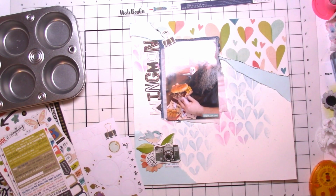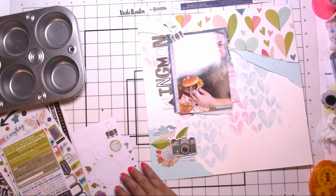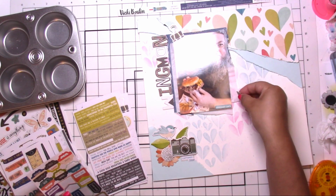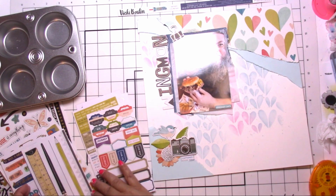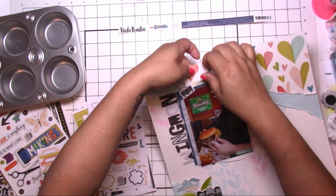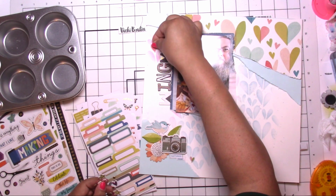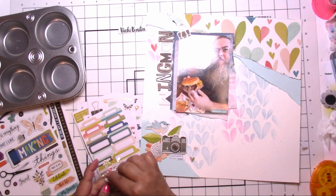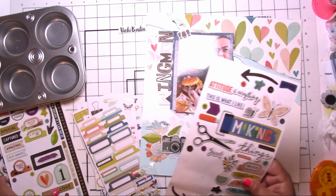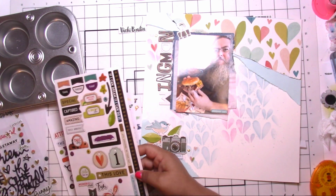And then I go around using up some of the puffy stickers and some of the gold sticker dots. I don't even know what they're called. That little tab says Super Cool. It was that pretty blue again, but it was very small. So I don't know, and I couldn't take it off, so it stayed there. So here's some of those puffy hearts and those little gold dots. I'm still looking.